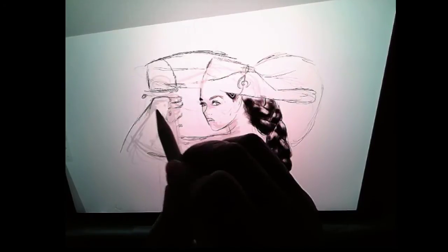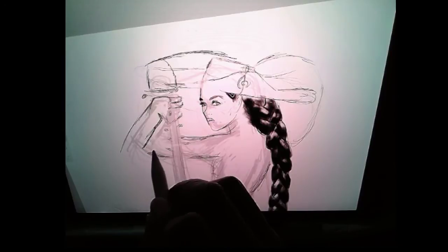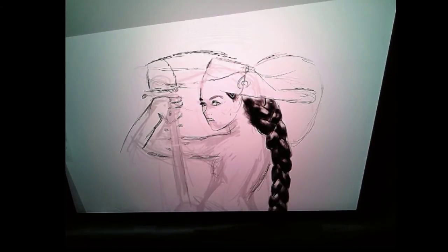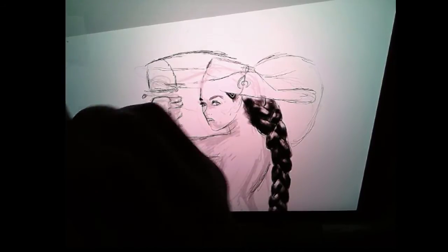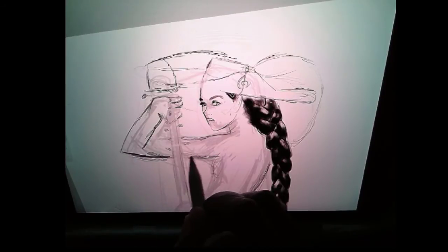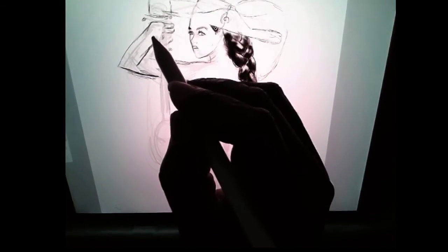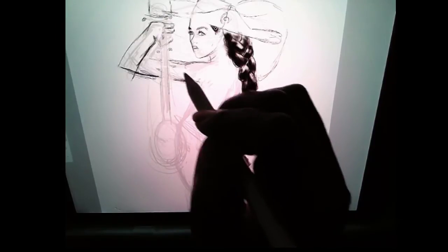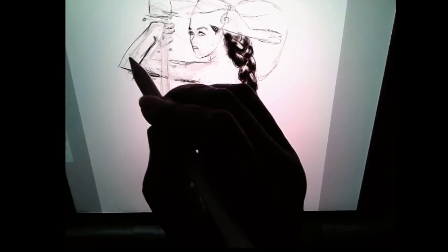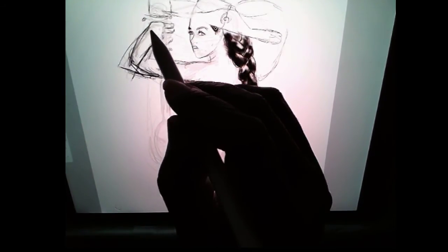That's her back arm right here that I'm working on. And I think what I'll do is make her weapon, or her instrument, a little sharp in certain spots here. Let me make this a little bigger. Her arm is kind of awkward. Let's see. Trying to decide, do I want to bring it in more, or do I want to bring it down? Let's see.